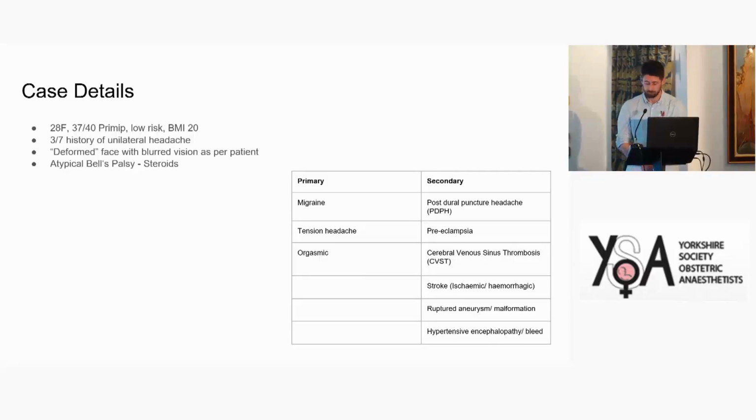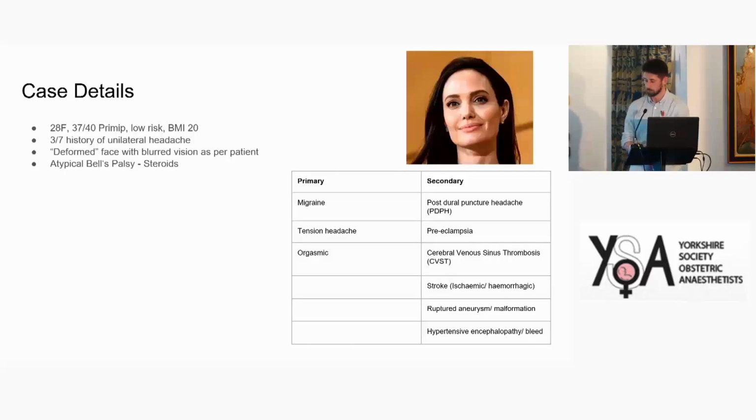Obviously, that's not in my differential, so just as a brief reminder, Bell's palsy is an acute unilateral facial nerve weakness or paralysis of rapid onset, defined as less than 72 hours, and of unknown cause. Causes are theorised to be due to dormant viral infection, secondary to things like varicella zoster, herpes simplex, autoimmune causes, and also due to trauma. Sorry, that should have come up.